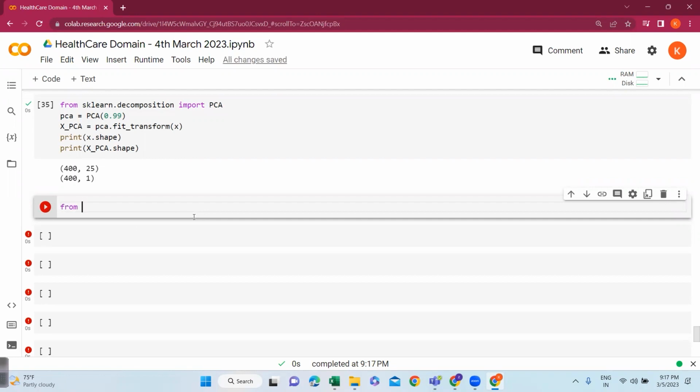From sklearn.discriminant_analysis import LinearDiscriminantAnalysis as LDA.